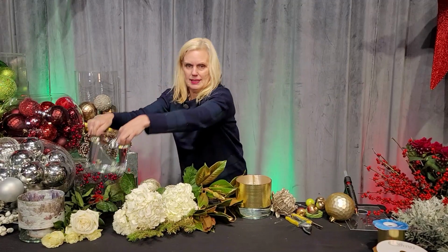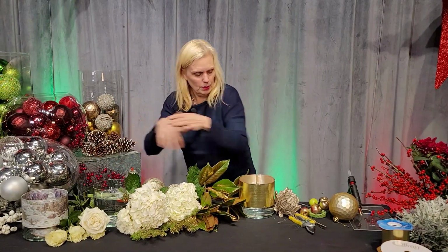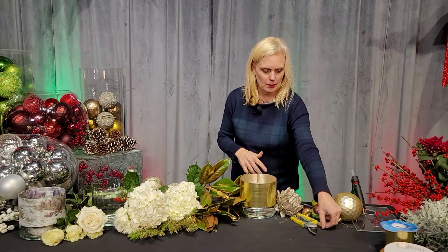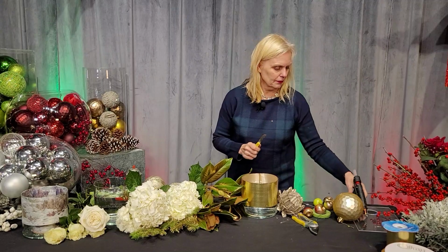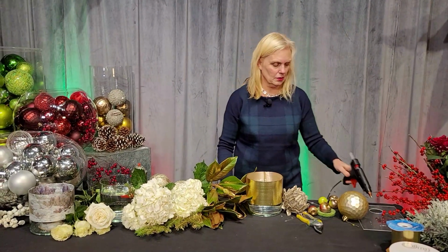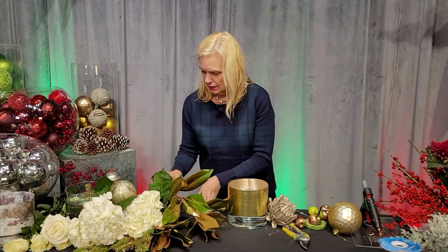It doesn't take very many supplies, just pretty much a 6x6 cylinder. And we are putting some ribbon or something on the outside, some clippers, a few picks. Of course, I use a flower knife. And the trusty glue gun is right here as well. So we're gonna start and we're gonna do this Glam Metallic one first.